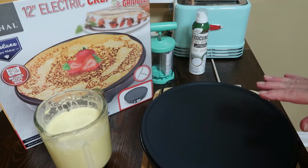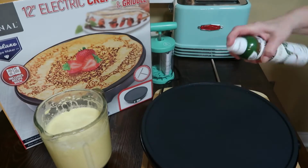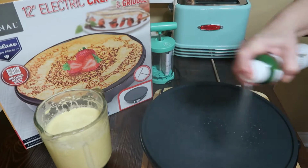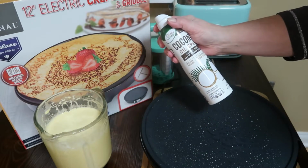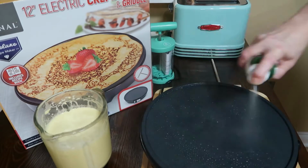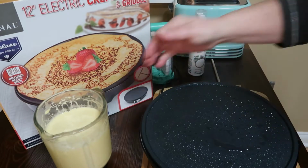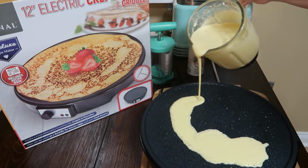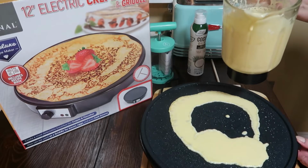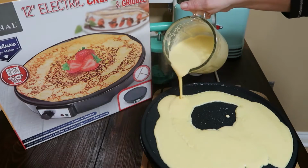Now, we're gonna find out what temperature or level I'm gonna wanna put it on. I'm just gonna spray with my coconut spray. It has a medium 350 smoke point. We may switch to butter. We'll find out. Okay. Let's just pour one on. I think this is too hot. I turned it down.